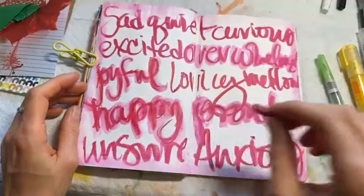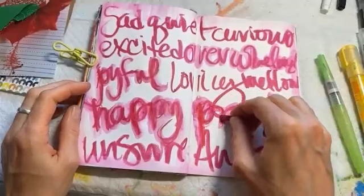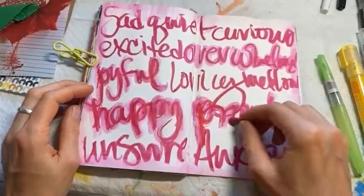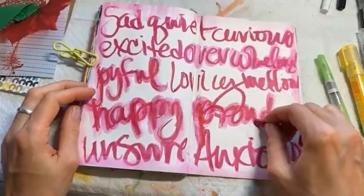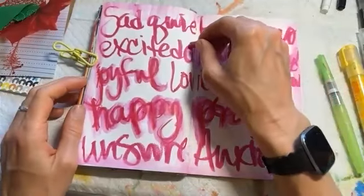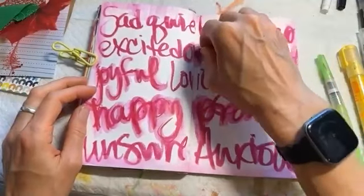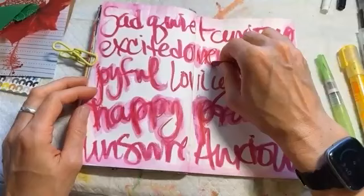One of the things that I really, really hope that you all are starting to practice, not that this is the only way to journal, but a lot of times everywhere else in our life, we do a lot of editing of ourselves. And you don't need to do that in your art journal.